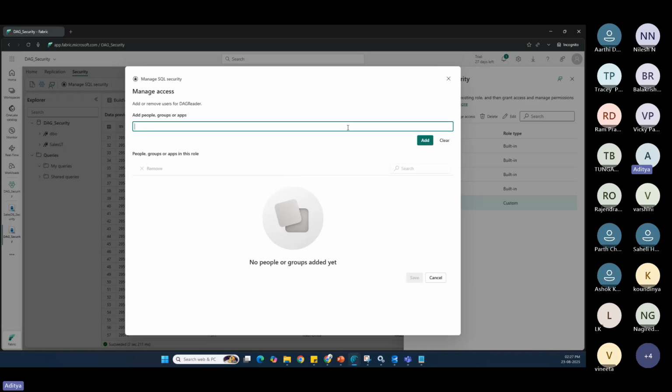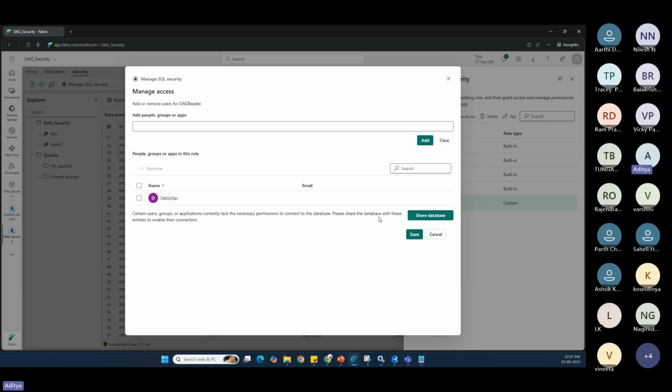So now we created a DAG user, which we recently created. I'll quickly add it here, add, and you see this option: create user, user groups and everything. So this shared database permission, external users, whoever you want to add, you can add. You need to share externally, but you don't see this for users who are already there at workspace level roles. When you are adding external users which are not available in the workspace or tenant level, you have to share the database, right?